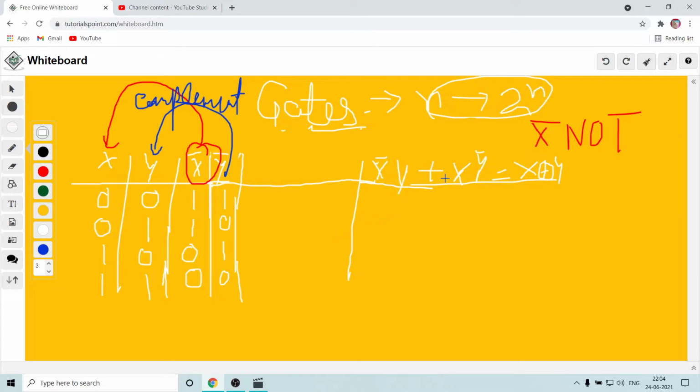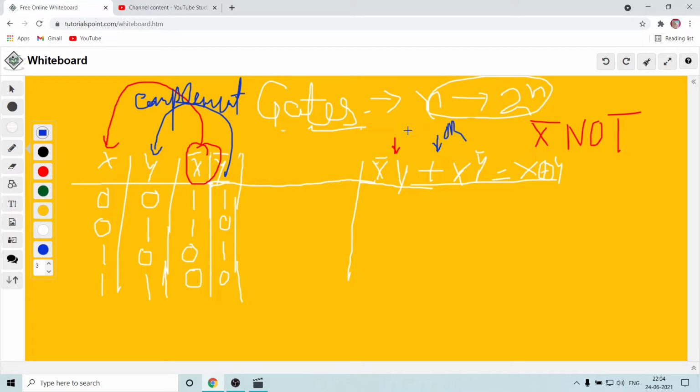Plus, this is an OR operation, x y bar. So we need to calculate the complement of x bar, y bar. We need to do the AND operation between x bar y and x y bar. And finally, we have to perform an OR operation. You can make out very easily from this function table that this is my AND operation and this is my OR operation.